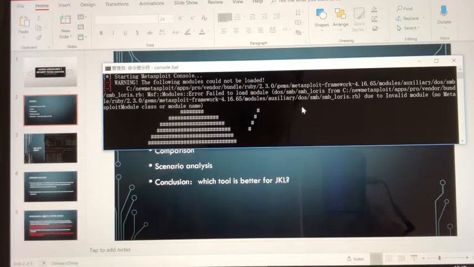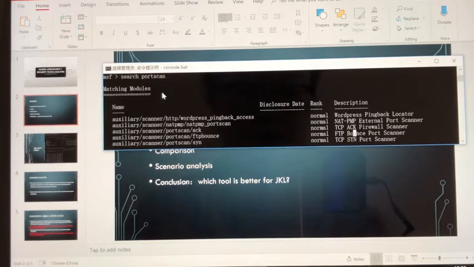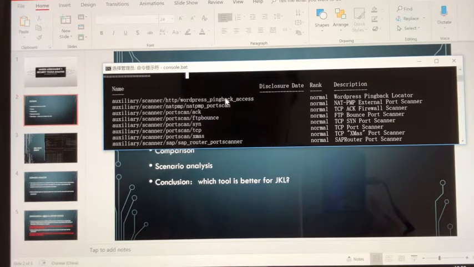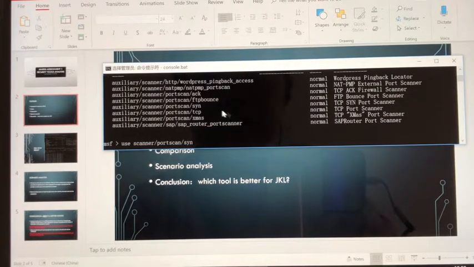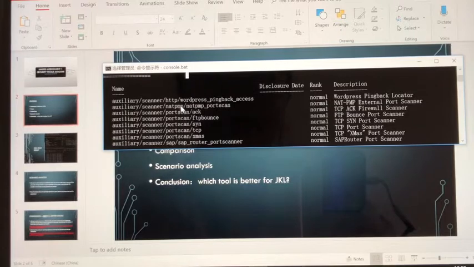Now I'm already here because every security tool is time consuming, so I opened it before. To do the port scan, we need to enter the search port scan, like I did here, and then the result will come out here. As you can see, you can find every port you want, and it will show the descriptions and the rank. All of the ports are normal on my laptop, and there are also some rules here. If you want to find some objectives, you can also follow these rules.